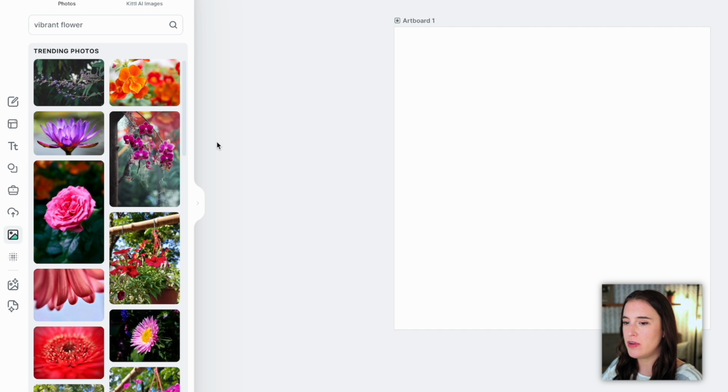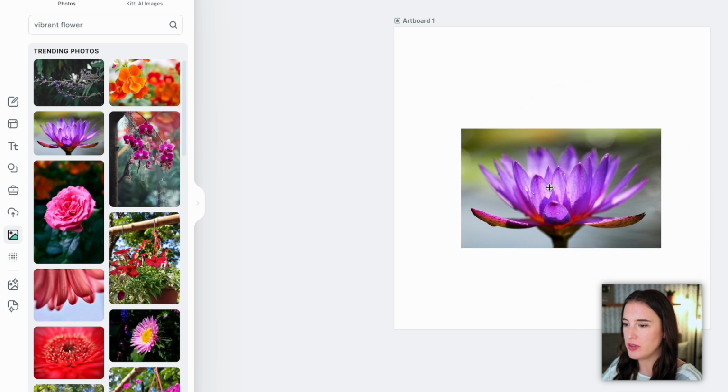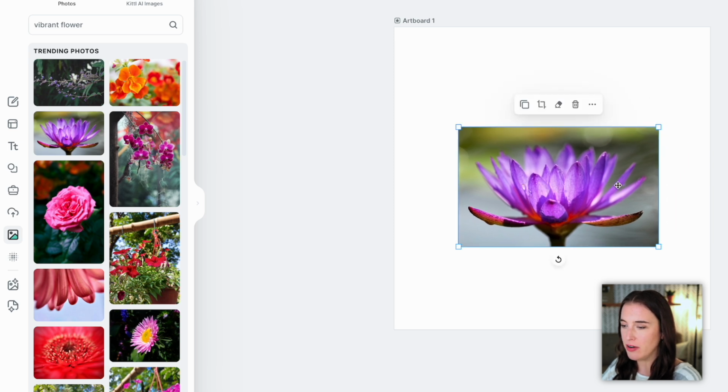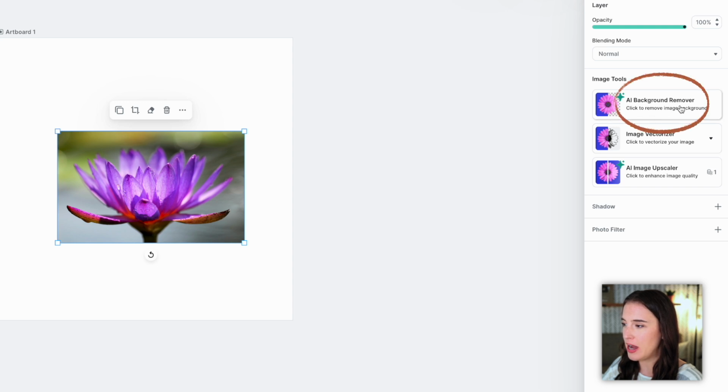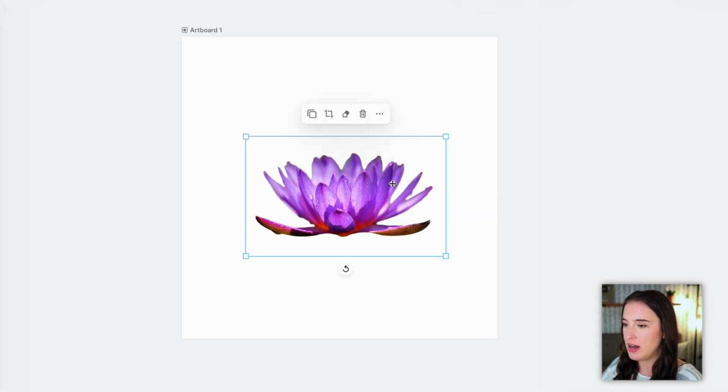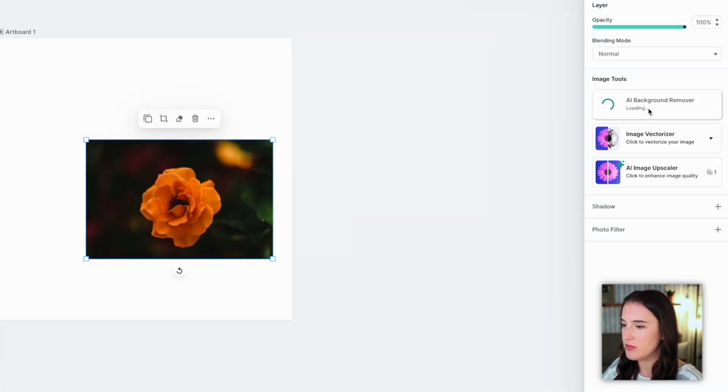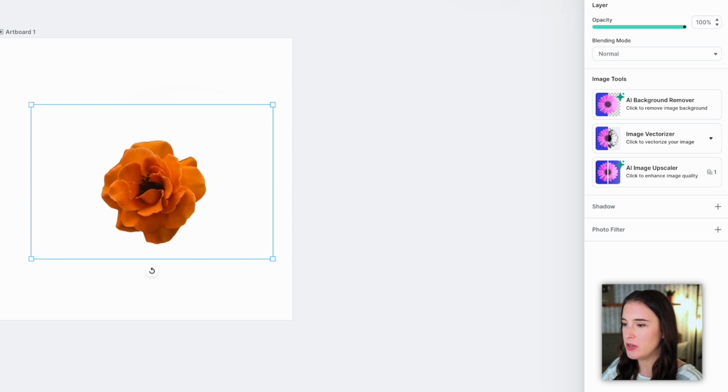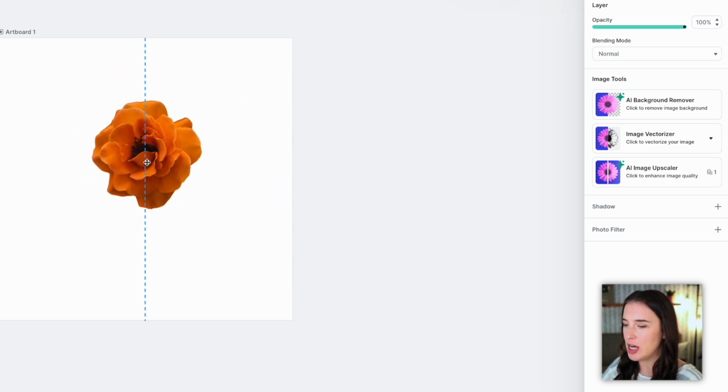Now we just talked about how you can use a photo for your background, but let's talk about a few other ways that you can use photos in your designs as well. So let's say we're wanting to work with this one, but we're wanting to layer this on top of a different background, and we want to remove the background so that we're just left with the subject of this photo being this beautiful flower. We can select that and come over to AI background remover. And this is going to use AI to actually take off that background so that here all we've got left is this pretty flower. Now sometimes we may need to try a few times. If the AI didn't quite get it right, I think this one did a pretty good job. It's just missing a little bit of the stem. Let's try again with maybe something like this. Let's remove this background. And that did an awesome job with this one. So now I can use this flower and layer this on top of a different background.